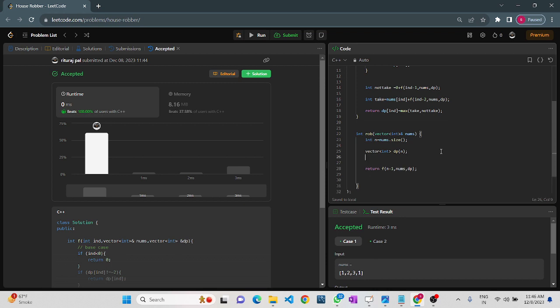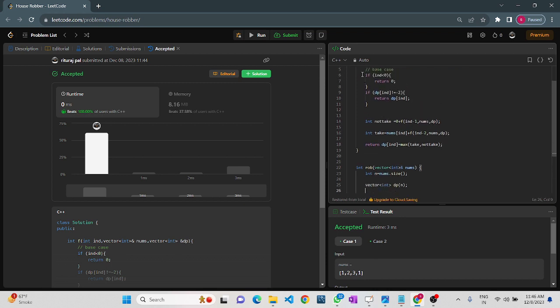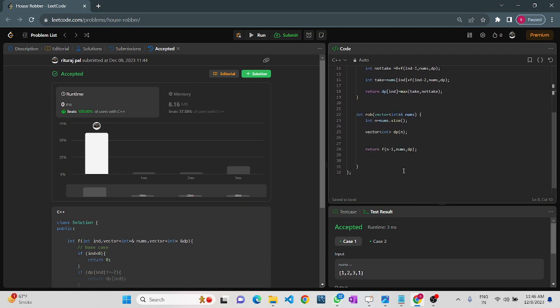So in the base case, if index is less than 0, then we'll get 0. How will you tackle this? See, suppose I am assigning dp of 0 is equal to max of 0. Why am I assigning? You will see the magic.